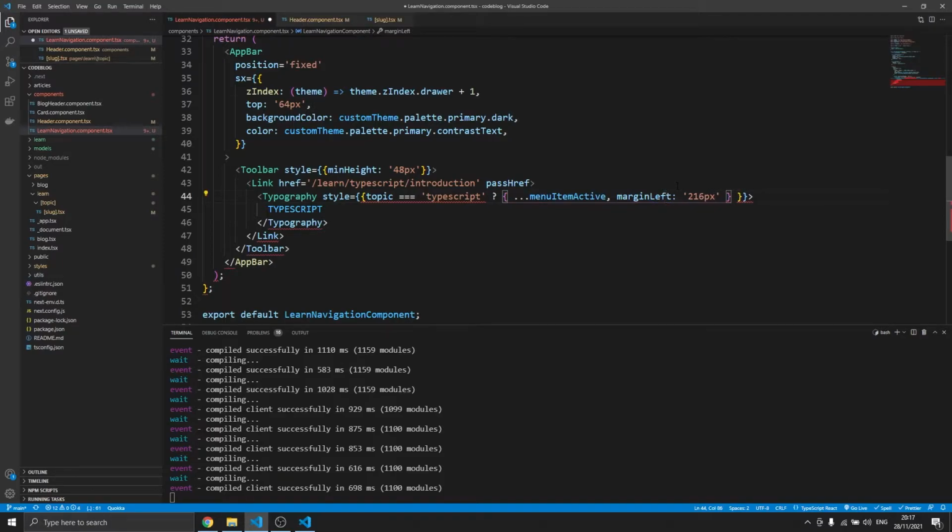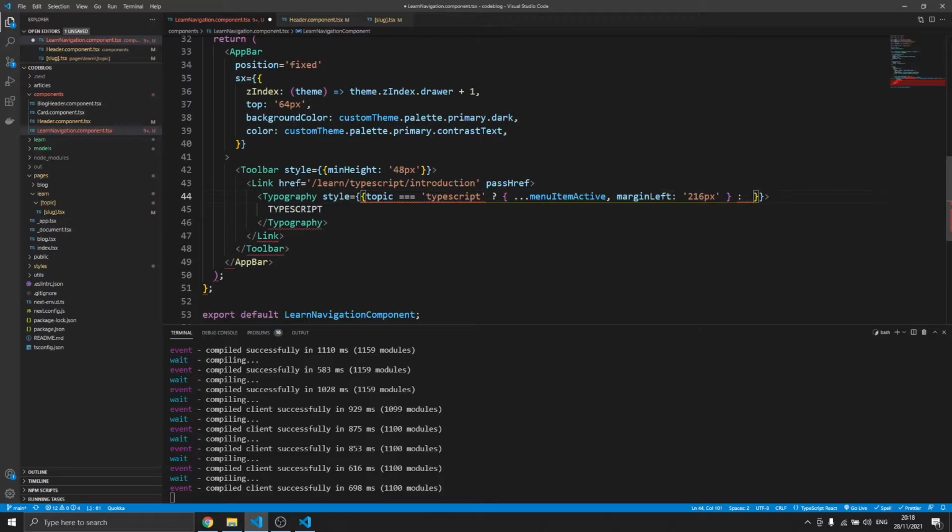Basically, when I have the sidebar, it's going to be 240 pixels on the left there. And then it's just a little bit of rounding with some margin and padding and stuff like that, just to line the text up next to the side navigation bar. So that's the first case.